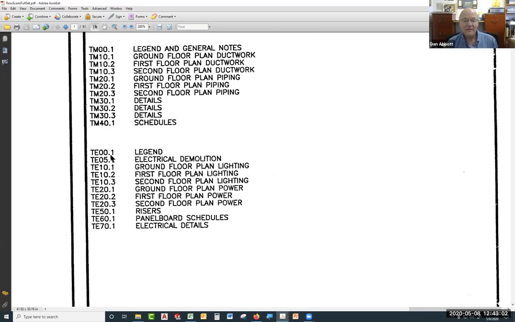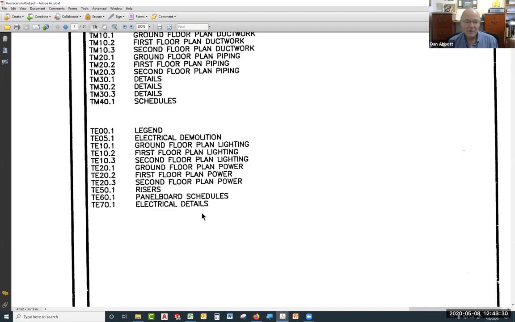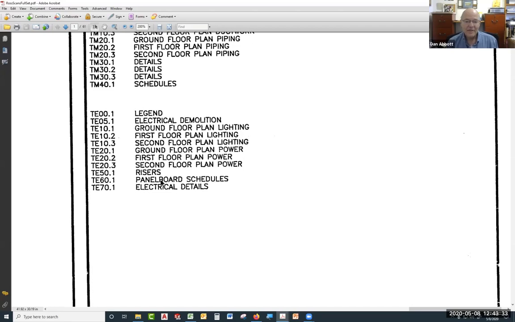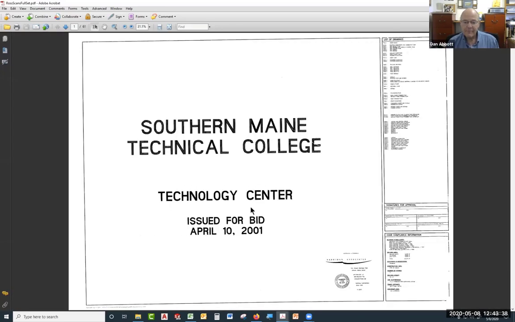The electrical, this is interesting because in this case there was no building where we are, but we were attached to an existing building. And so the existing building had some elements that had to be demolished. I guess there might've been a small building there too, now that I think of it. So electrical demolition means what you're going to do to remove what's already there. And then the electrical goes through everything, including the lighting plan and the floor plan. Then the panel board schedules and the location of the panel boards are there as well. This is where they messed up with our offices.